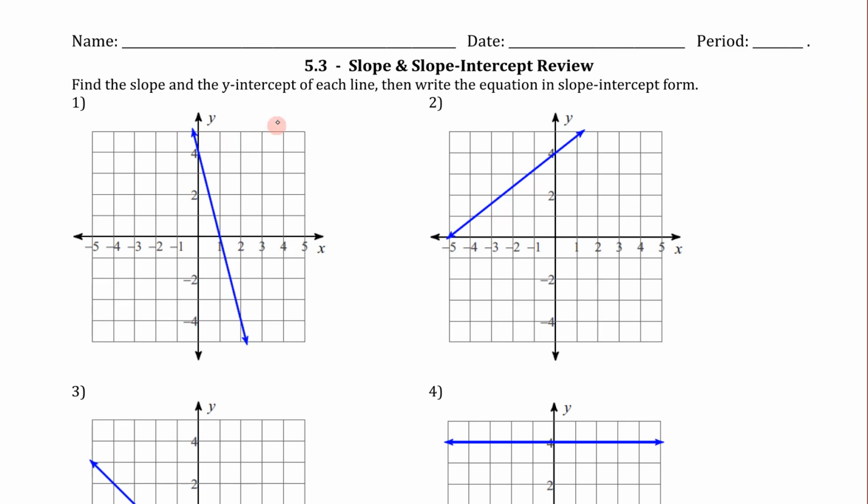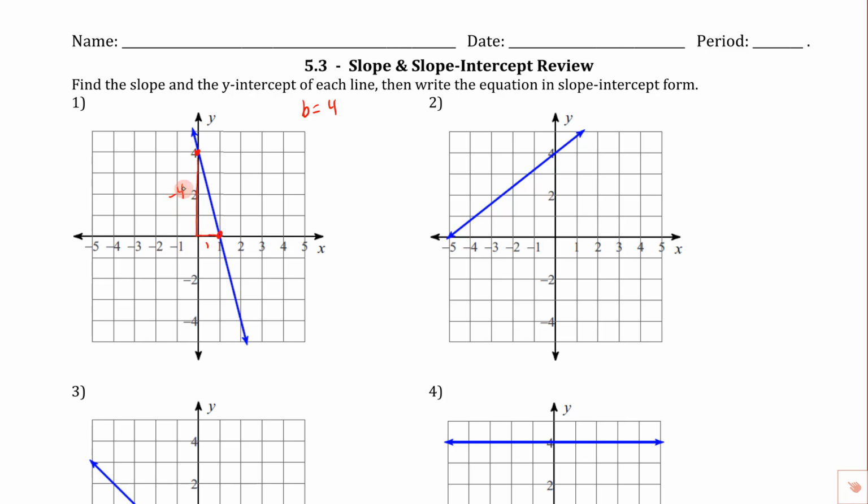The first thing we notice is that it crosses right here at 4, so that means the y-intercept would be 4. And then we need to identify the slope. Notice that this goes down from left to right, so we're looking for a negative slope here. And because we've got a graph, we're going to think of this as rise over run. So we're going to go from this point, and find another convenient point. I think right here would be another convenient point. So we're going to go down, count the spaces, down 4, and then run 1. So this would be 4 and this would be 1.